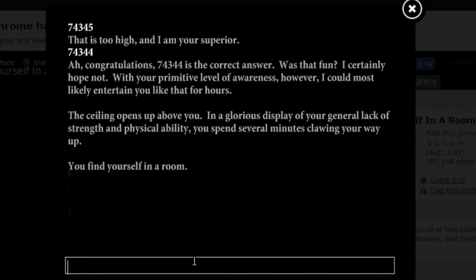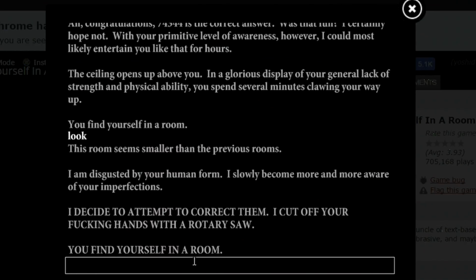The room seems smaller than the previous rooms. I am disgusted by your human form. I slowly become more and more aware of your imperfections. I decide to attempt to correct them. I cut off your fucking hands with a rotary saw. You find yourself in a room.